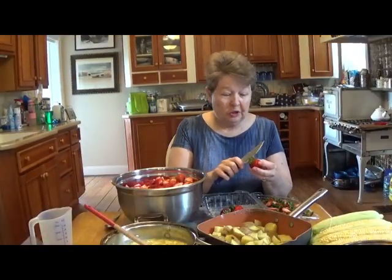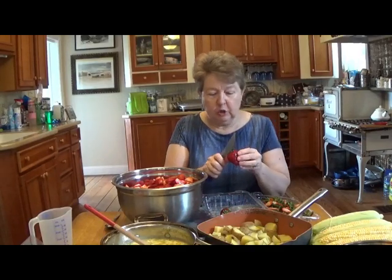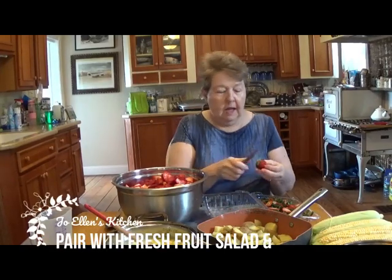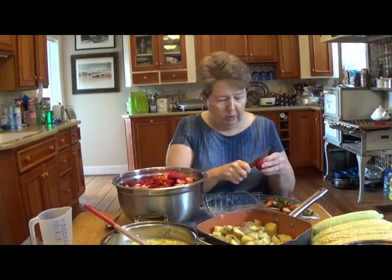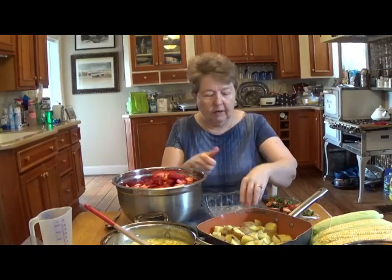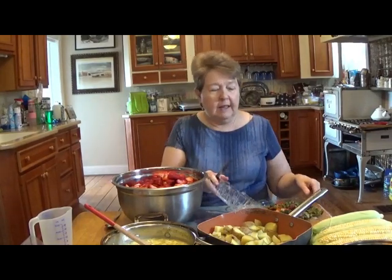My potatoes are done cooking, and I drained off the hot water, and I've had them sitting here beside the dressing to cool. While I was doing that, I was working on a nice fresh fruit salad to go along with our Memorial Day dinner. And I cut up an entire cantaloupe, an entire honeydew melon. I put in an entire pack of blueberries, and I'm just finishing a huge double pack of strawberries to put into there.